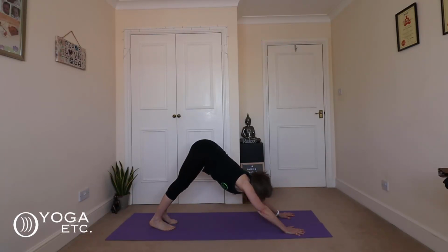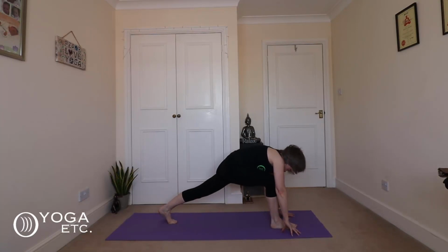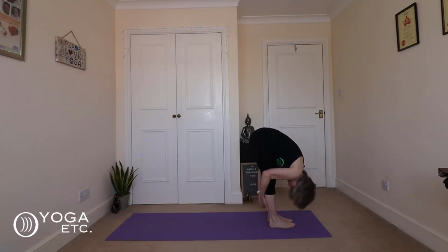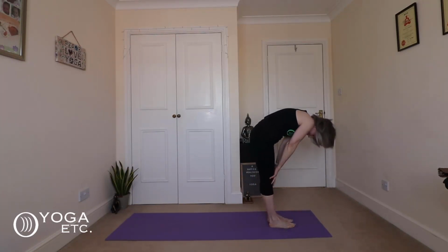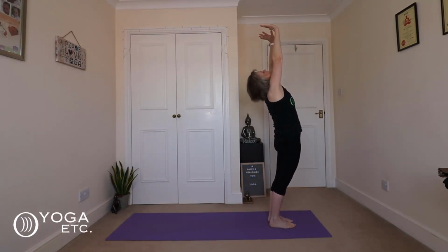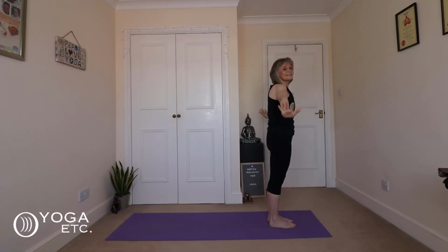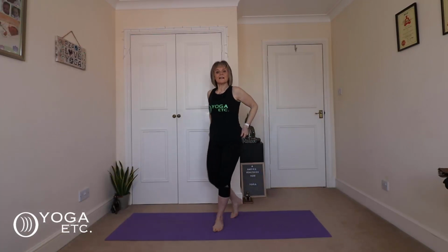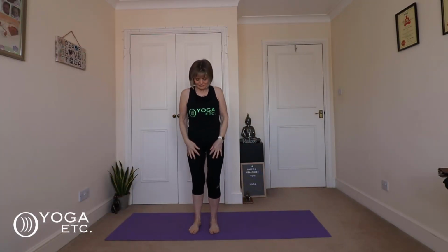Look forward. Step your right foot forward, left foot forward into a forward bend. And then inhale up. Exhale back and down to mountain. Again, rolling the shoulders.